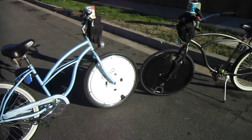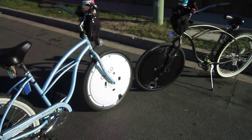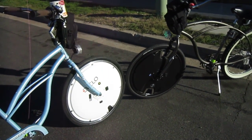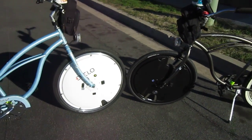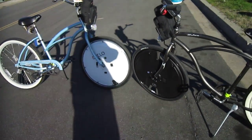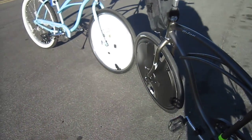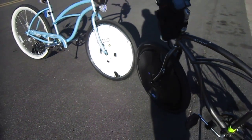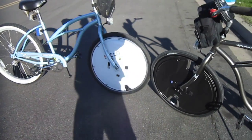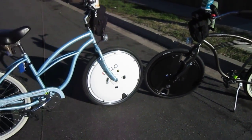Welcome back to Turbo Bob's Bicycle Blog. As you saw before, I am doing a heads-up test between the Evilo Omniwheel and the Electron wheel. Right now we're in the middle of a battery range test. I actually have a little course in my neighborhood that's kind of up and down, with minor grades, and we are running the two bikes side-by-side, switching off every couple laps — it's about a mile a lap, a little bit less than that.